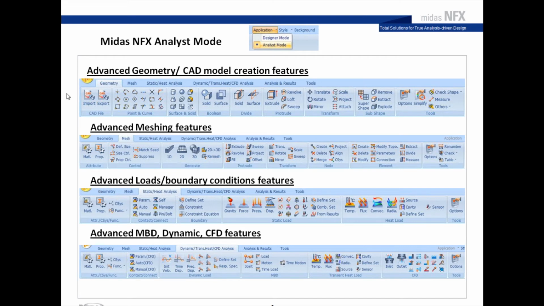The first tab is for the geometry, so you can modify your geometry directly inside the software. Then you have more advanced features for the meshing. As you saw in the designer mode, you only have one button to simplify, in fact. But as you know, you may need more options for the mesh, like wanting it to be 3D, or to verify the quality of your mesh. You can even create your mesh manually if you want. And you have more advanced options for the loads.